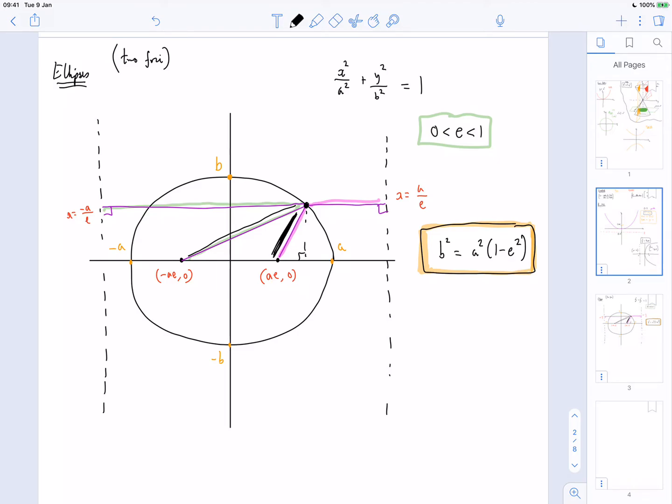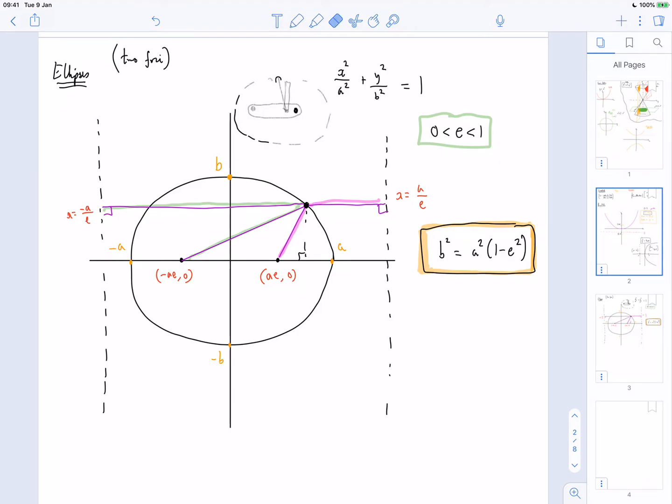Okay, and you know, another way of checking to see if you do actually get an oval or an ellipse is imagine you've got a safety pin there, a safety pin there, and you've got some string that goes around it. It's a bit slack, say. You put a pen in the middle, and then you pull the pen out taut, and then you try and trace out the biggest shape that you can, and you will actually get an ellipse.